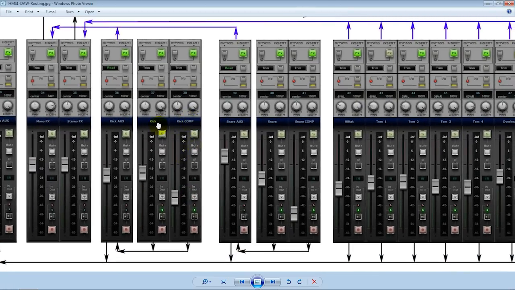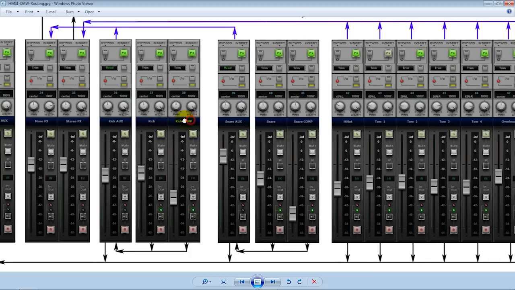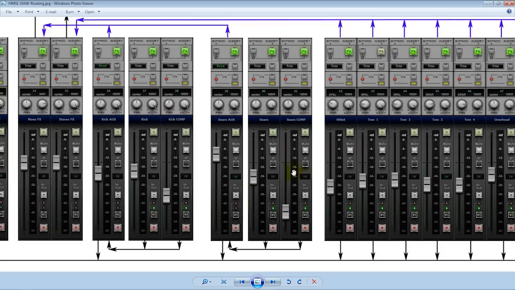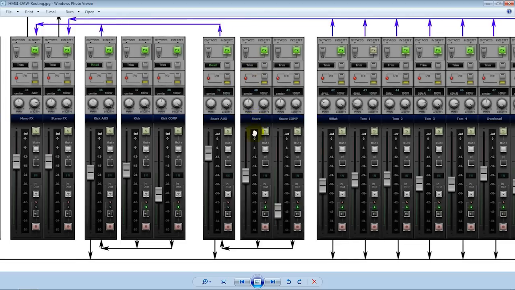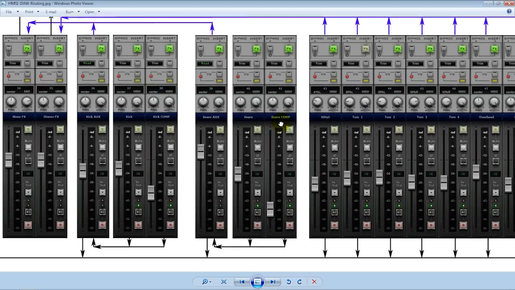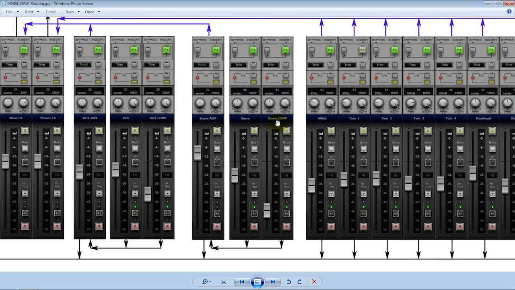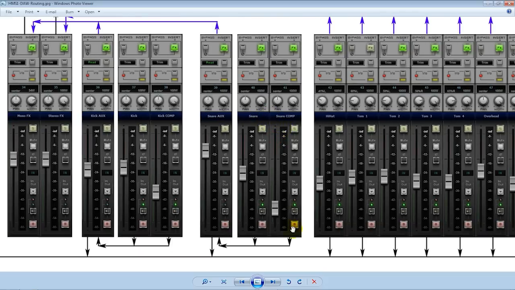So when I'm using effects such as parallel compression, in this particular project, I'm using parallel compression on the kick drum as well as on the snare drum. And you can see that this track right here is the original snare track. This is the original kick track. I've got a track next to it that I'm parallel compressing. If you're not sure what that is, hang around Home Music Studio 1 long enough and you will find out. A very powerful effect with parallel compression. Those two tracks are then mixed together by a third aux track that I call the snare aux.